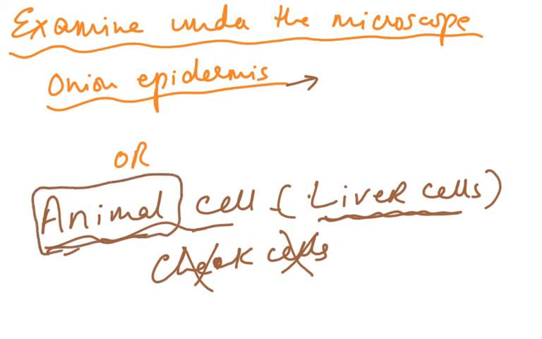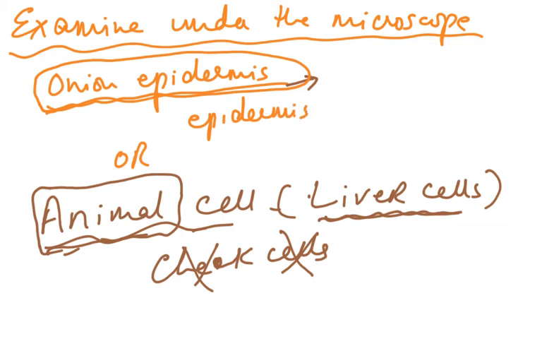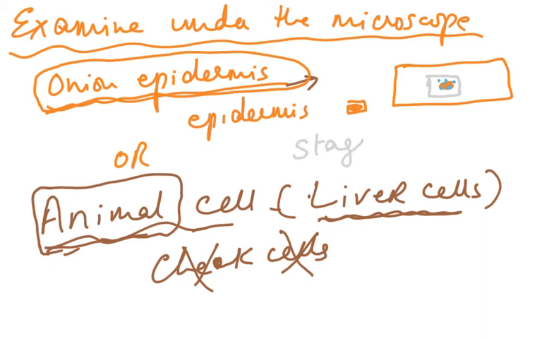Now, in the onion epidermis, we take an onion bulb, and with the help of a forceps, we remove a thin peel of the epidermis and we cut it up into a small piece. Then we take a slide and we place this small piece of onion epidermis on the slide, and then you add the methylene blue dye, and then you place a cover slip on top of it. And when you place the cover slip on top of it, now what happens is that this dye is slowly going to spread across, and then you place it on the stage of the microscope.